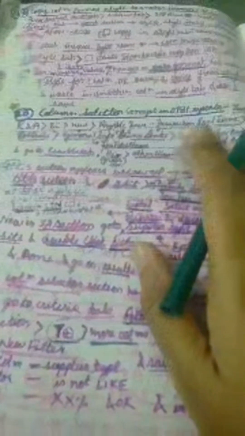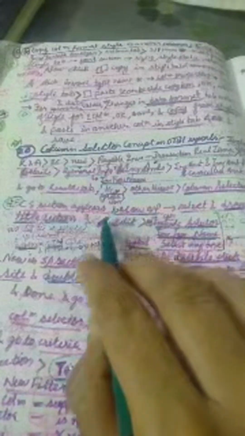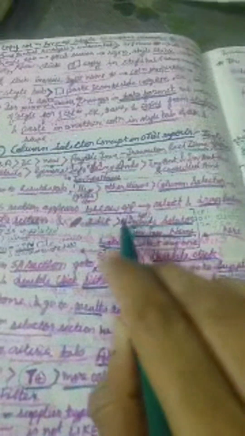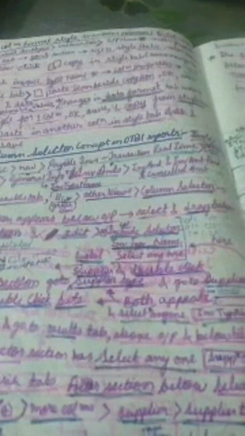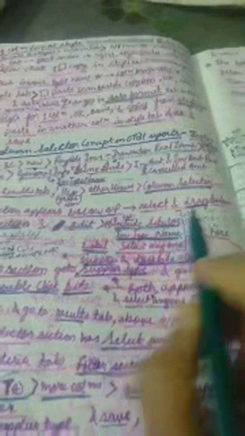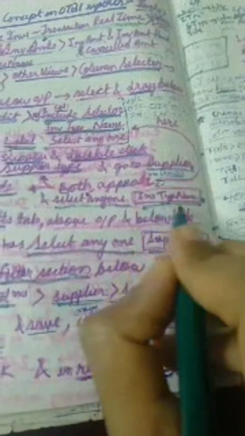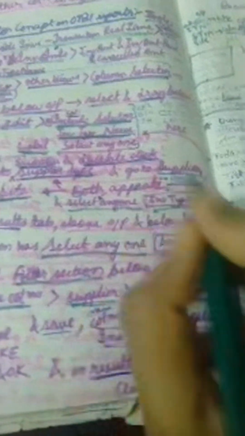You go to the criteria tab, select all the columns, then go to the results tab, click on graph, other views, and column selector. All the columns come, then we drag and drop just below the title, and you click on edit, and you have to select this include selector checkbox. As soon as it is done, all the things come as select any one: invoice type name or whatever column selector values we want to include.